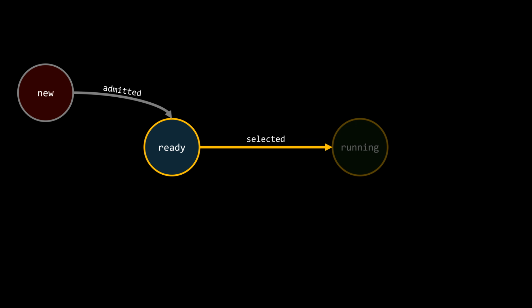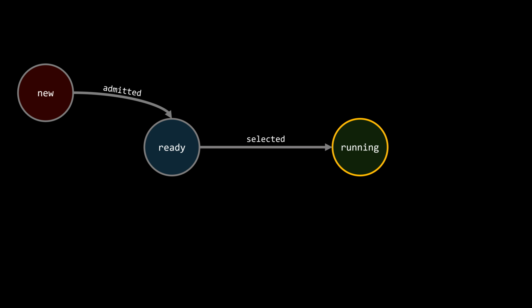Every process begins in the new state. A new process is a program that has just been launched, but its executable file is still being loaded into memory. Once the program is fully loaded and all necessary resources are allocated, the process enters the ready state, meaning it is prepared to execute but is waiting for CPU time. When the CPU is assigned to a process, it enters the running state.